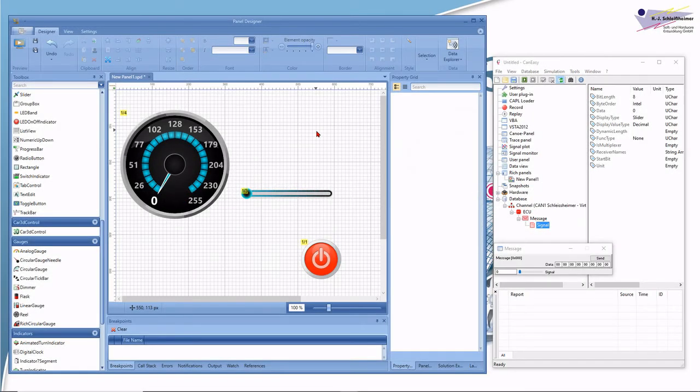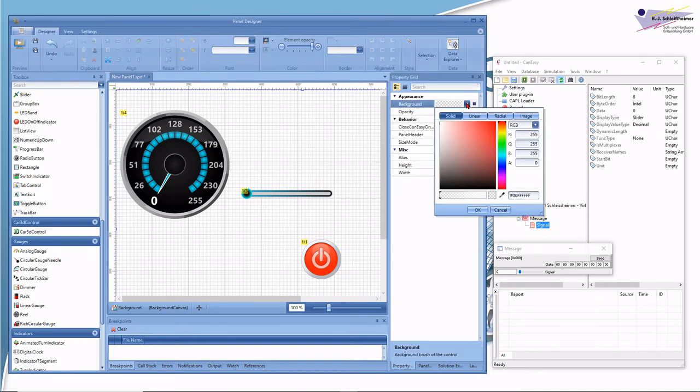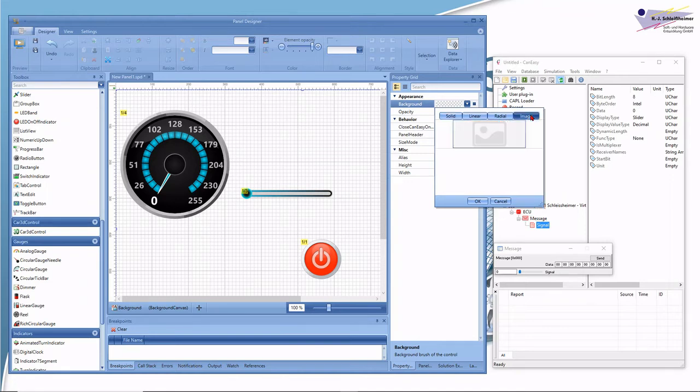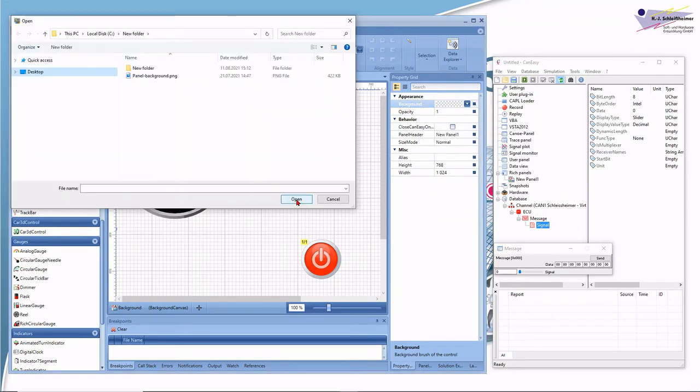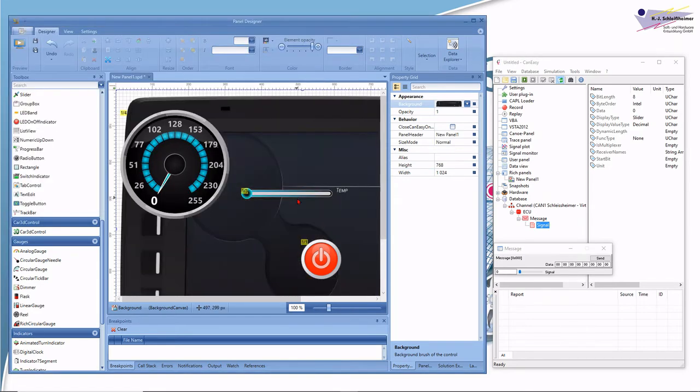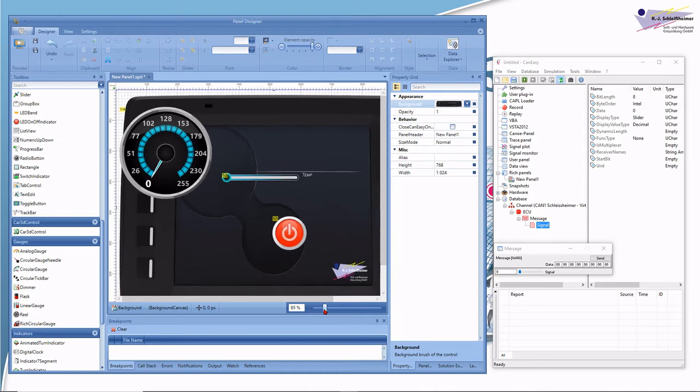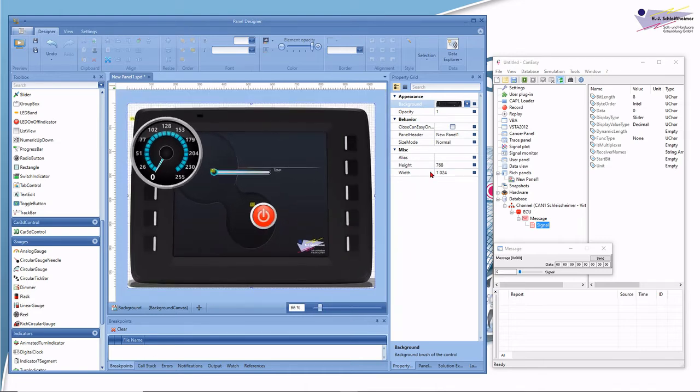Now, all controls are bound, and you can choose a background for having a nice looking panel. The background can be an image or different colors. If you choose a background image, it can be opened from your PNG file. After loading it, you can set its dimensions for convenient placement on the screen.